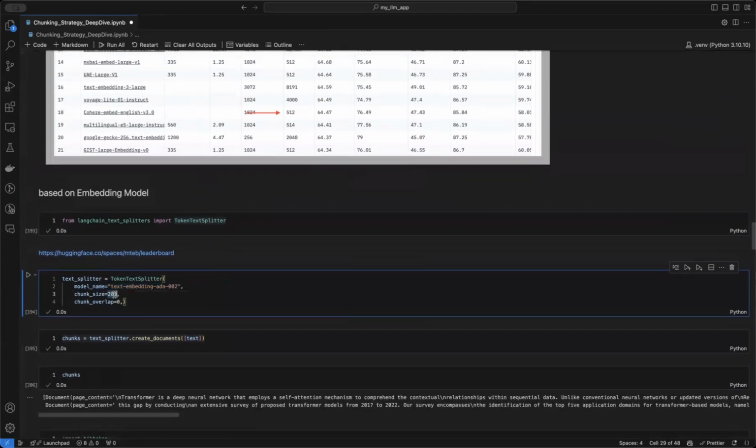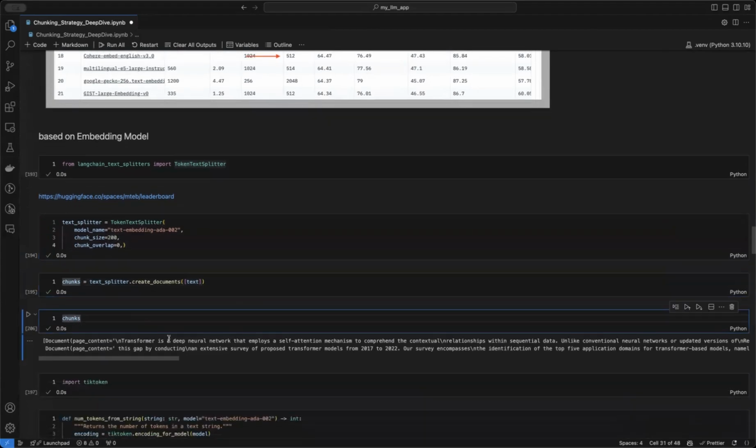There you need to be mindful that you should not give a chunk size which exceeds 512. Otherwise, it will throw away a lot of tokens, which can be very important for your use case. As the model has a limitation for the max tokens, you should give the chunk size according to that, right? Now, if I create a chunk out of this, you can see the same text which we used previously is creating longer chunks.